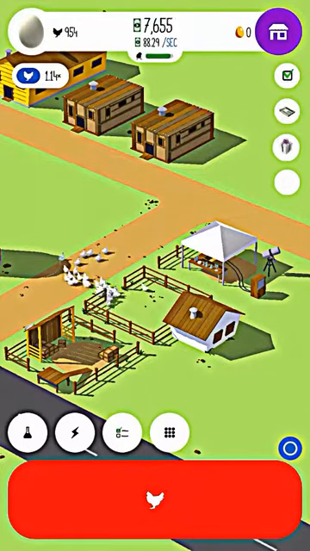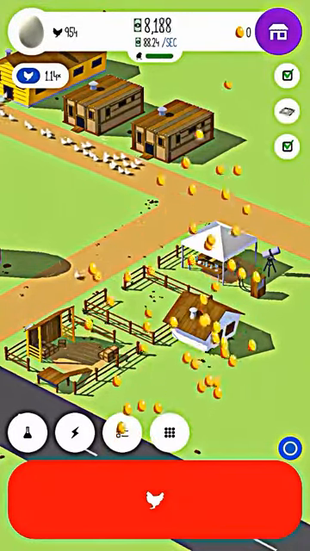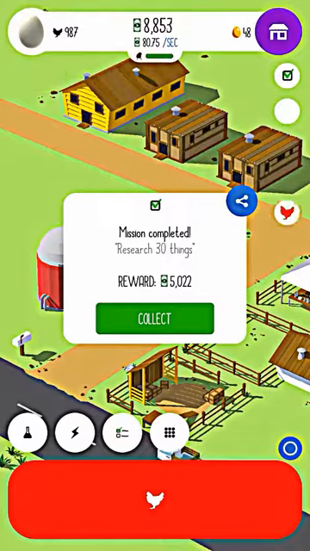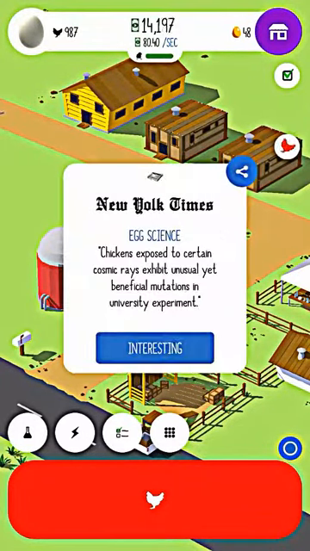Alright, let's take a look. Your daily gift, 4,000 gold eggs. Collect. So I have all those. Those are eggs. Awesome. I'm going to save up those. Mission complete: research 30 things. I get a reward. New York Times. Egg science: chickens exposed to certain cosmic rays exhibit unusual yet beneficial conditions in university experiments.